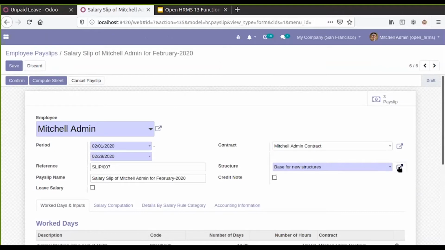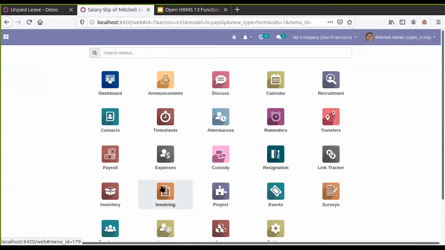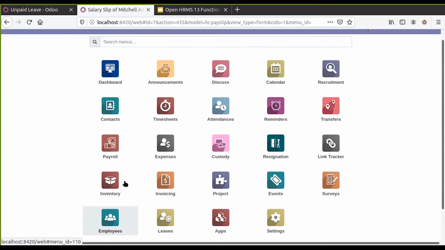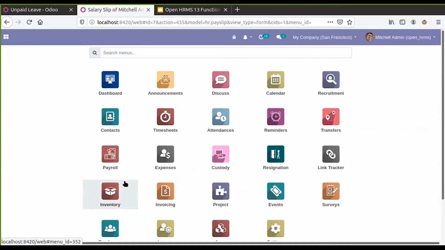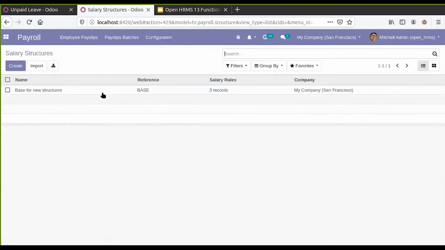So I'm opening the employee payroll structure under Configuration, Salary Structures.